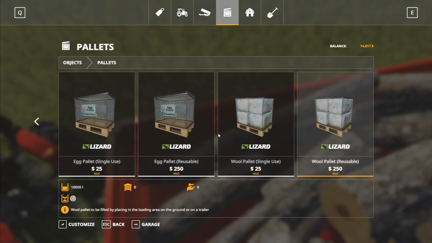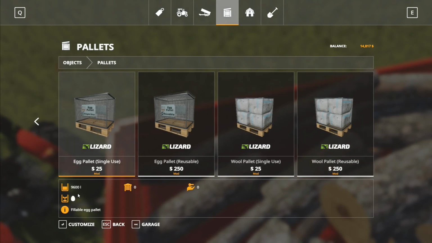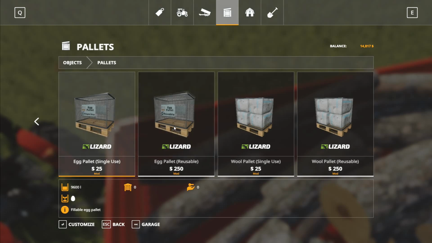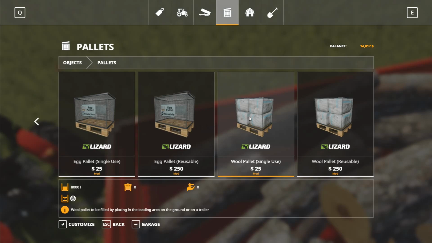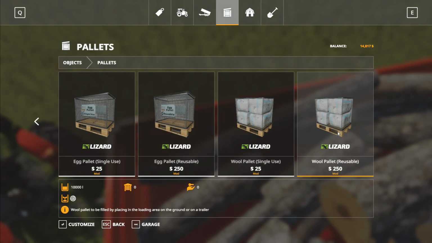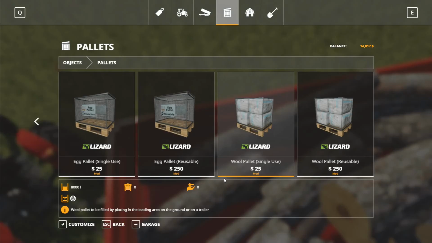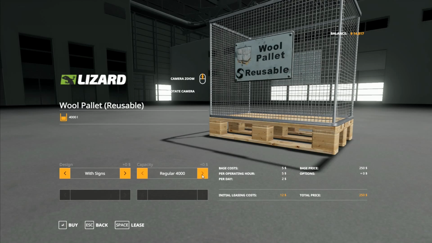There's probably a link in the description. You've got a single-use pallet there, and you can alter this one. You can change the capacity of it. It goes up to 9,600, or you've got a reusable pallet right there. And then you've got wool pallets over here. The only difference between a single-use and a reusable ones with these is this one, you can go 4,000 or up to 8,000, whereas the reusable one is for 8 or 10.